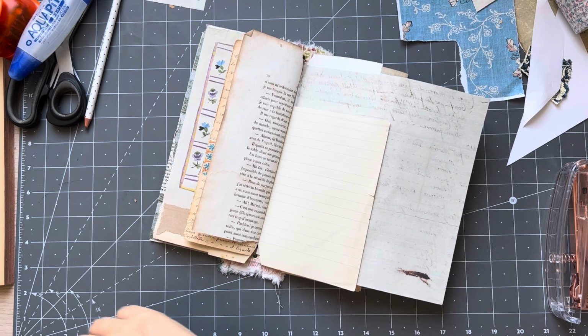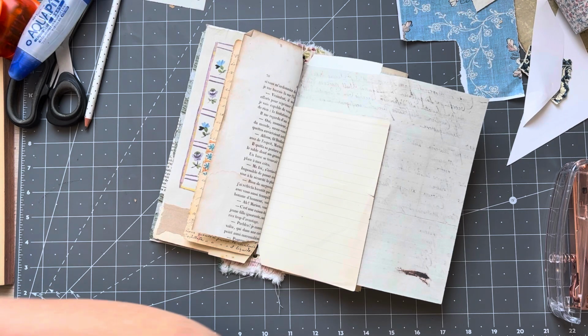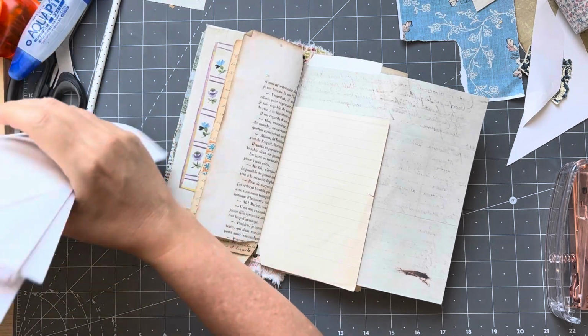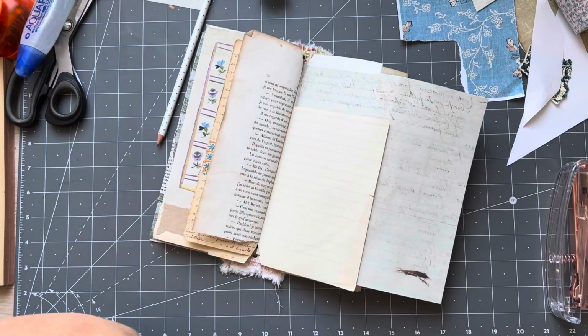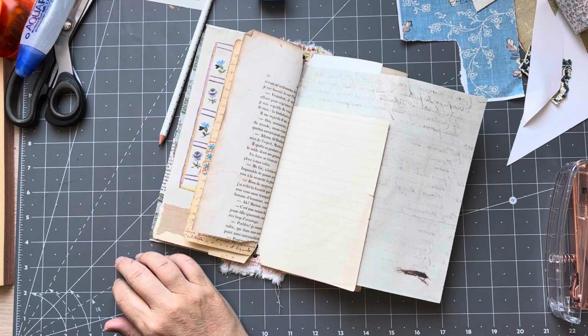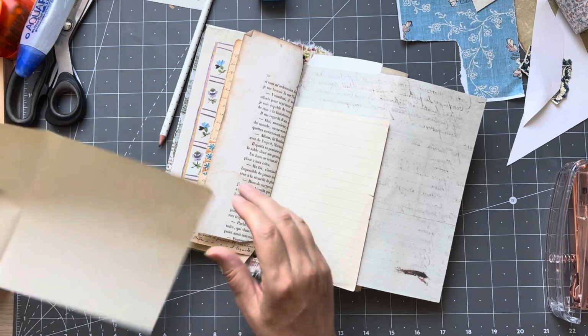Oh, I've already added old letter. I don't want to add old letter again. Printed old letter, I should say. This is what happens. Put those over there. I have old papers. Let's add some grimy old paper.